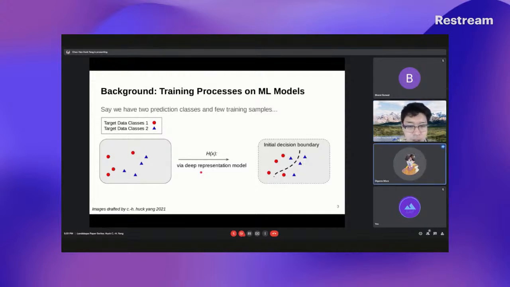Okay, I understand. Yeah, so just to reiterate, there is a fixed decision boundary which the classifier constructs. So you're trying to map the new target data points to the data points that it was trained on to obtain that decision boundary. So you're essentially trying to map the data points to the other data points that it was trained on.